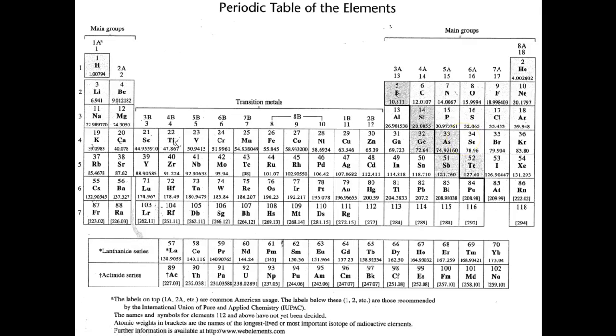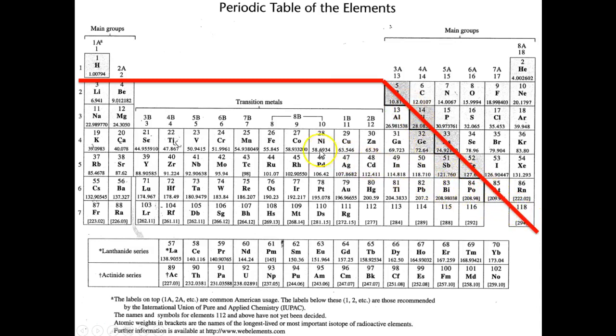Okay, here's a periodic table. We've already talked about the periodic table in a previous video. The simplest way of knowing where the metals are is to follow this little red line that I've drawn in here. Everything to the south and west of the red line is a metal. Everything to the north and east of the red line is a nonmetal. Don't worry about the things right on the line. These are called metalloids, and we will very rarely talk about them.